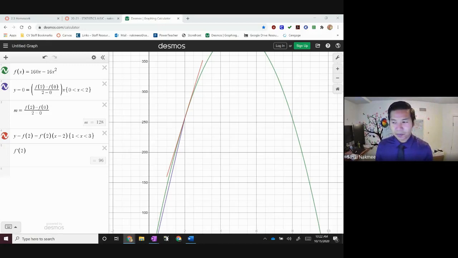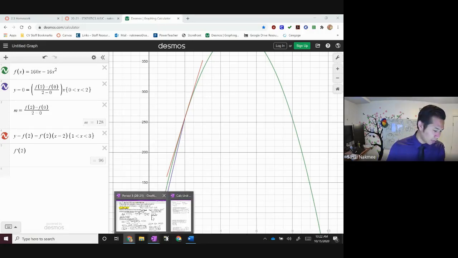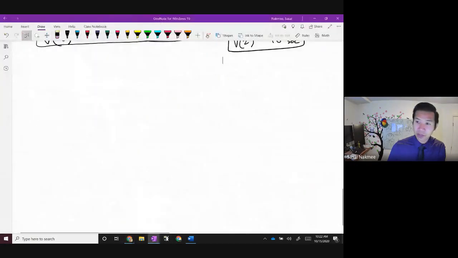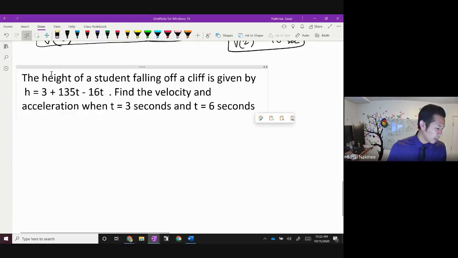Can you guys try this one out, right? Find the velocity and find the acceleration. Just do the velocity part first. So I'm going to go ahead and put that onto this screen as well so we can have it. And there we go. This is the one we're looking at. If you guys can't see the Pear Deck, I'm going to put it right here. This is what I was asking from you guys.